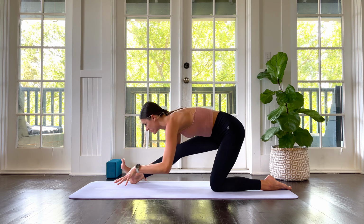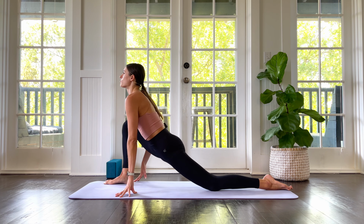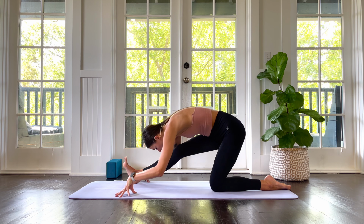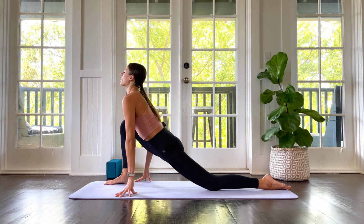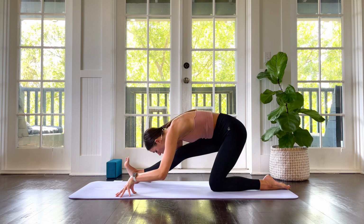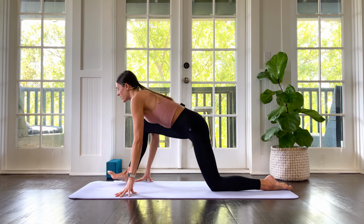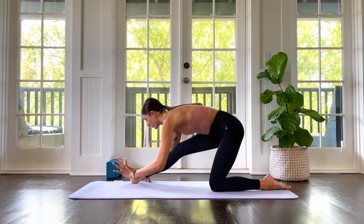Let's take some rotations. Inhale, rebend, shine the chest forward, left hip comes towards the mat. Exhale, straighten and fold. Inhale, bend, shine the chest forward. Exhale, straighten and fold. Inhale, bend, shine the chest forward. Exhale, straighten, and fold. This one is different.